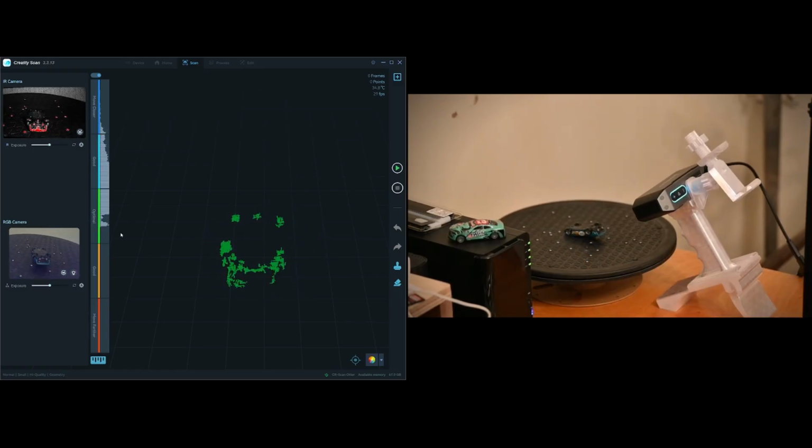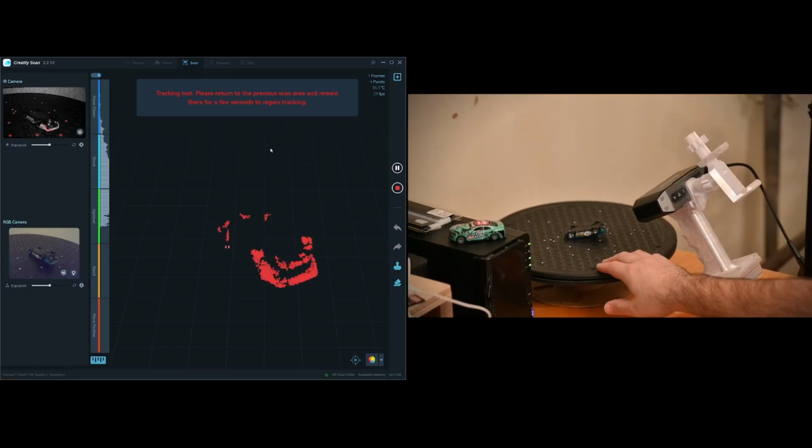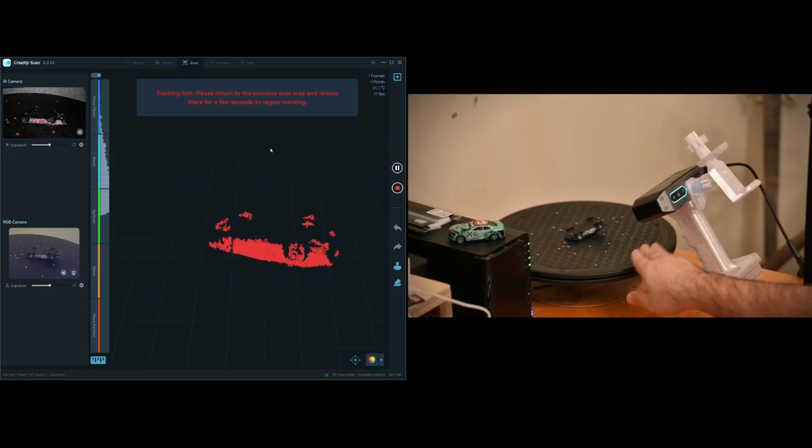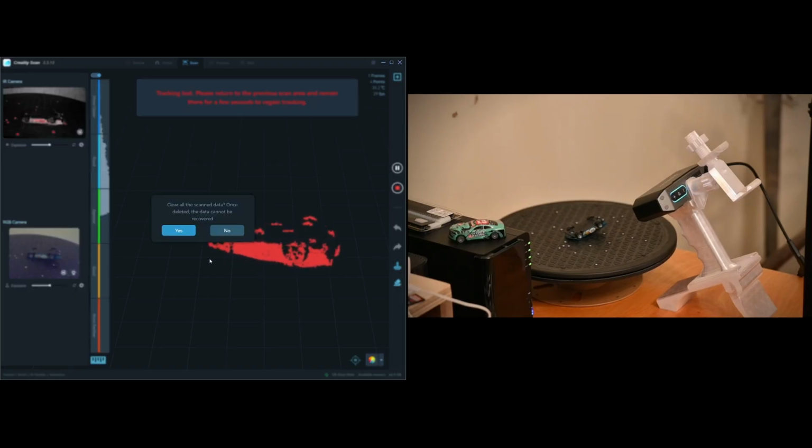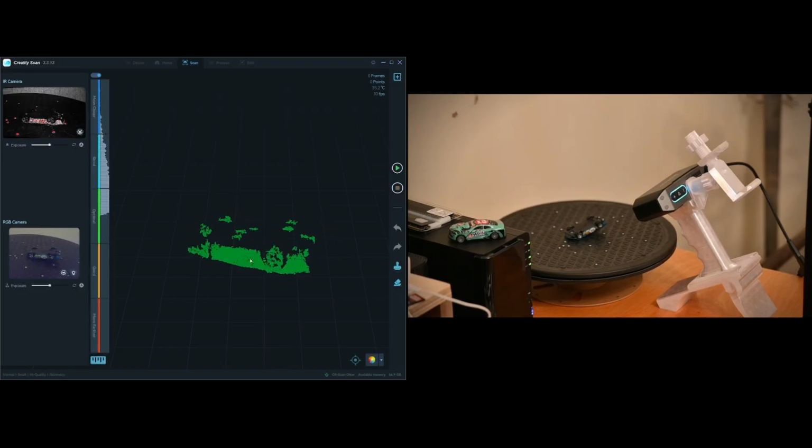Also note on the left side of the screen how you can see whether it's in the optimal or good range for how close I am. Now you'll notice from the back of the car, where you can't see a lot of defining details, when I hit start, it's red and there's not a lot of frame count on the top right and it just won't do anything.